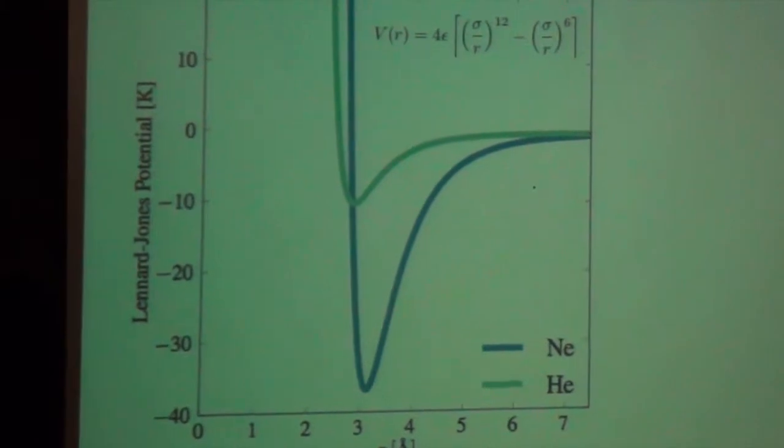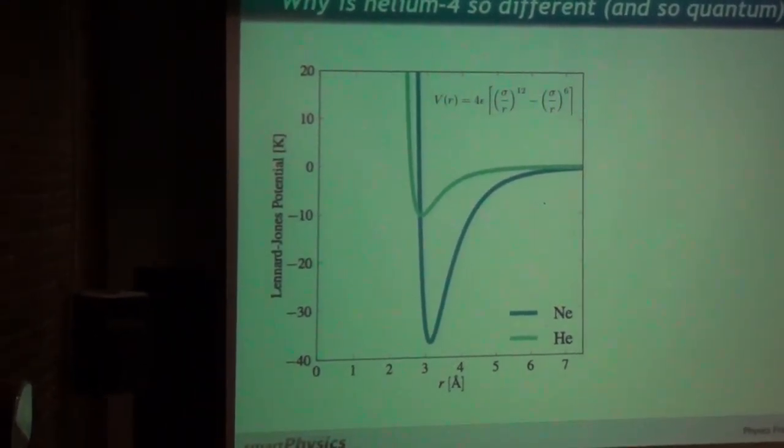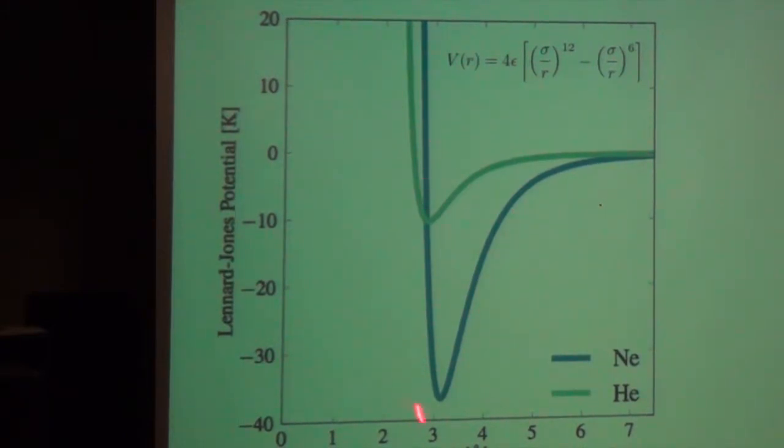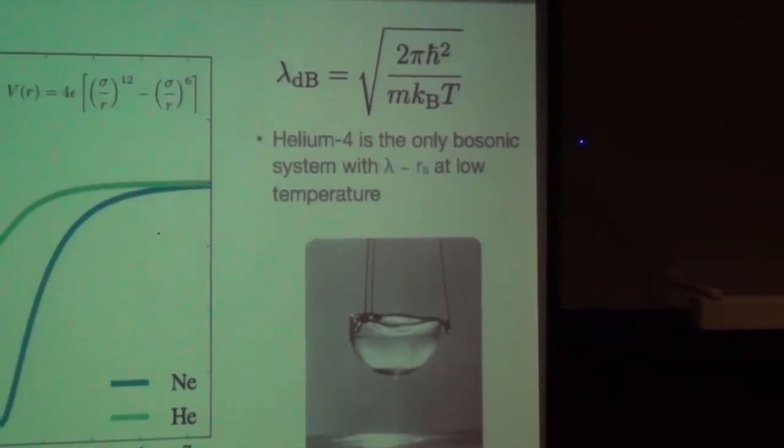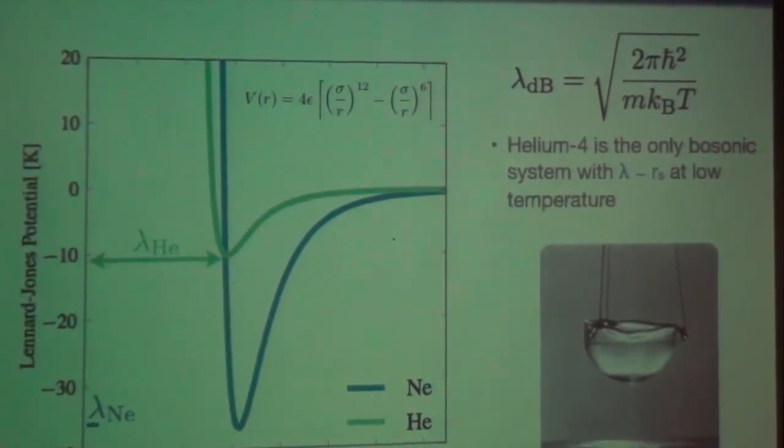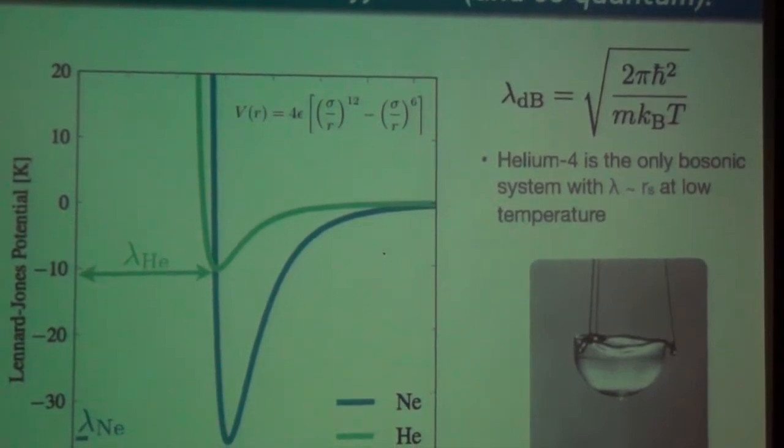So helium should be wave-like. But because of its symmetry, it's also very weakly interacting. So people have probably seen this Lennard-Jones potential before. This is if I have a squishy electron cloud. I have an induced dipole-dipole interaction. So if I look at this Lennard-Jones potential for helium, it's this green curve here. And if I look at it for neon, the first thing I notice that neon is much more strongly interacting. So helium is very weakly interacting. And I can look at this thermal de Broglie wavelength and ask how big is it at some temperature. And so what I find is that at around 2 Kelvin, the thermal de Broglie wavelength of helium is actually exactly equal to the minimum of its interaction potential.